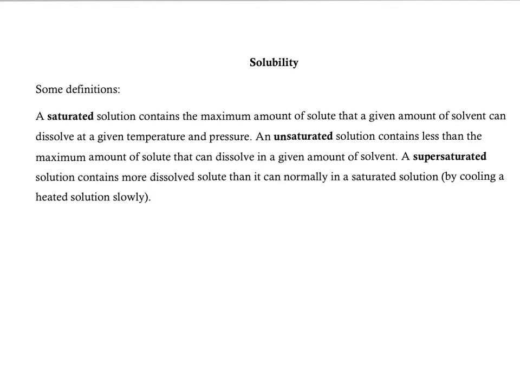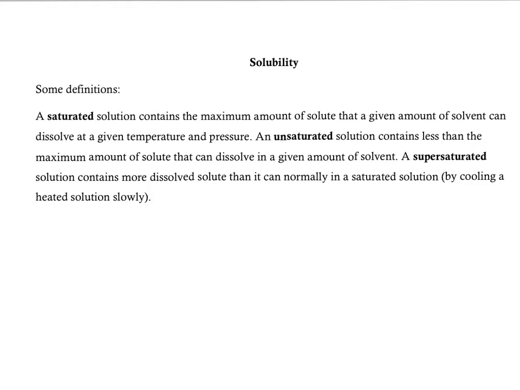An unsaturated solution contains less than the maximum amount of solute that can dissolve in a given amount of solvent. A supersaturated solution, on the other hand, contains more dissolved solute than it can normally in a saturated solution. And to do this, you heat up the water, and then you can dissolve more of your solid, and you let it cool undisturbed.